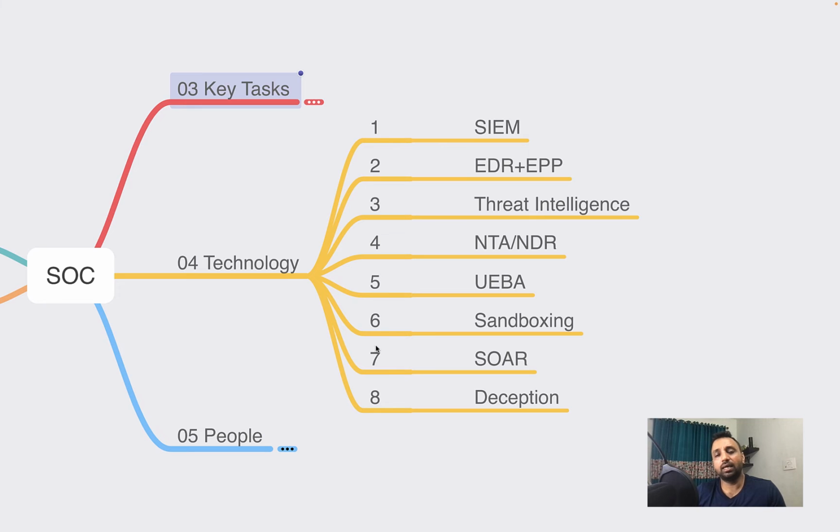The second thing which is commonly used in SOC is the EDR product. So EDR is endpoint detection and response. It works in adjacency with EPP, or endpoint protection platform. So it's an antivirus essentially. It blocks all the known patterns of bad behavior. For example, a software trying to encrypt your C drive, and it's a known software that they have seen somewhere, so it will try to block it.